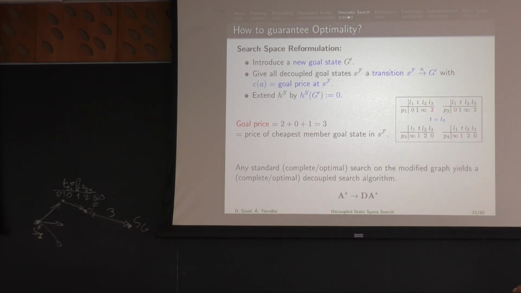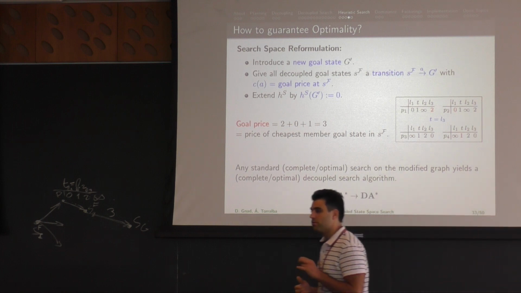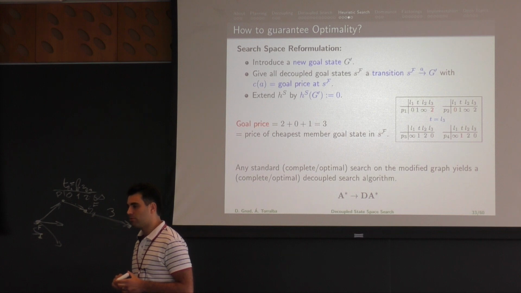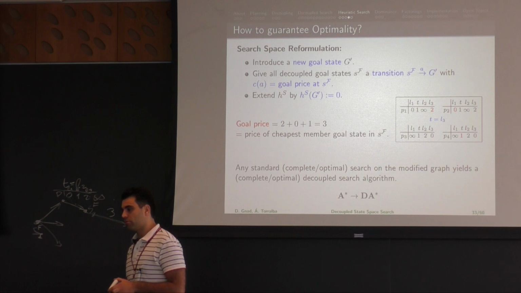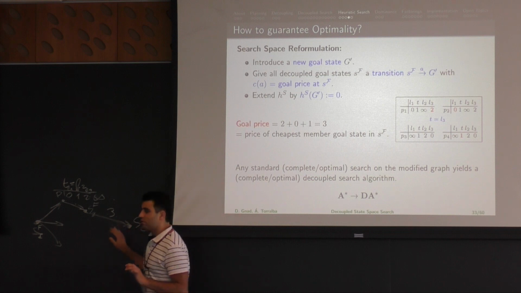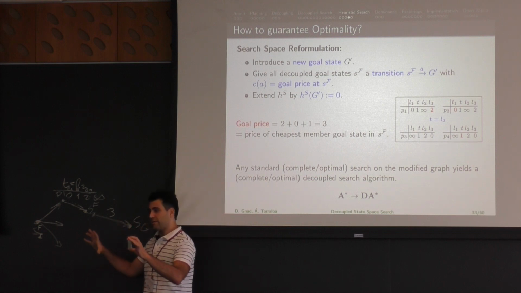Yes? Does it mean the task changes for every heuristic you evaluate? So, for example, if you have heuristics that do some precomputation based on the goal, would you have to redo the precomputation for every heuristic? No. So this is not a heuristic. This is just changing my applicable graph.